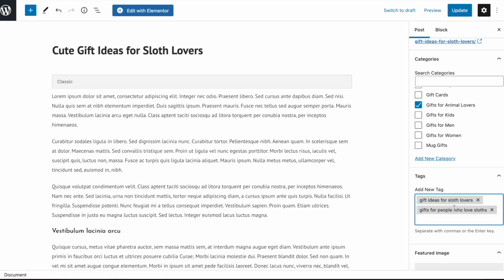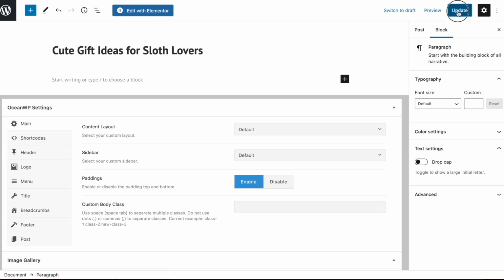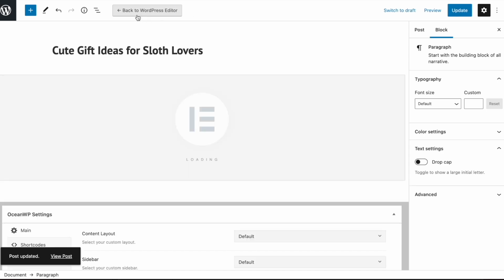And here, when you write down the tags for each blog post, so we write down, this is not a per se full-on blogging tutorial. There's so much to know about blogging. I just want to show you the system to get some of these ideas into your head about what you can be doing. So again, we're just going to select everything and delete everything. And with this blog post, I'm actually going to edit it with Elementor just to show you another way to create whatever it is that you want to create.